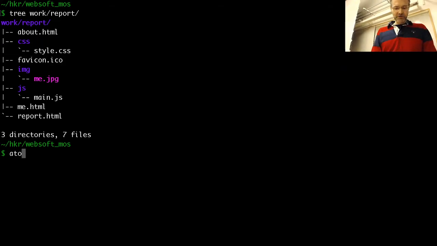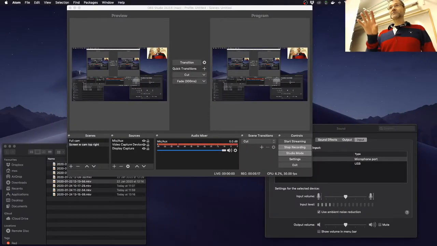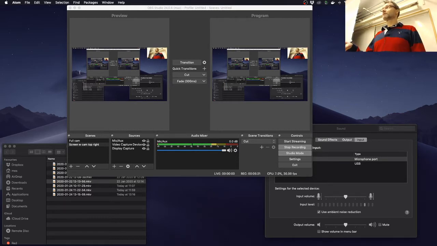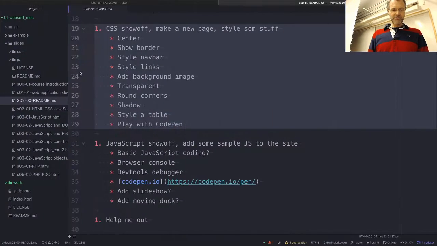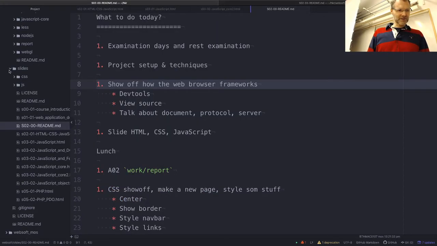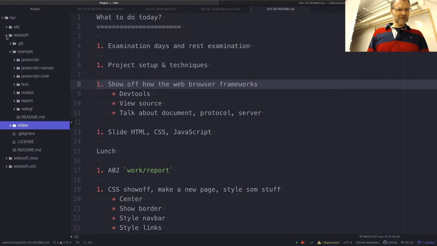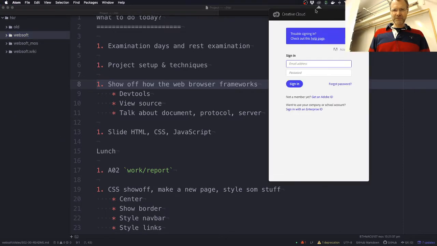Well, we could open it up in, I use A02, but you could most likely just write code space dot, and if you're using code, it will open up. Where's my A02? There it is. Websoft, okay.